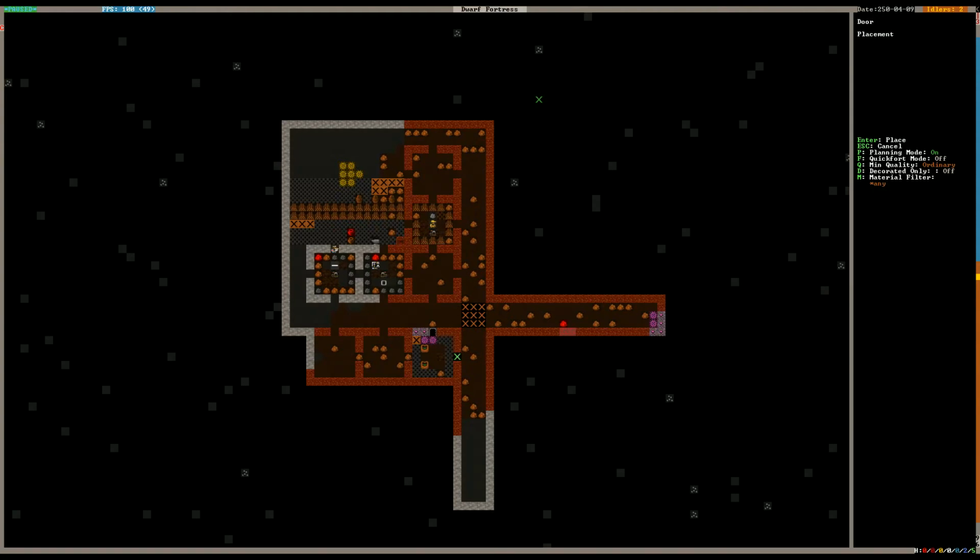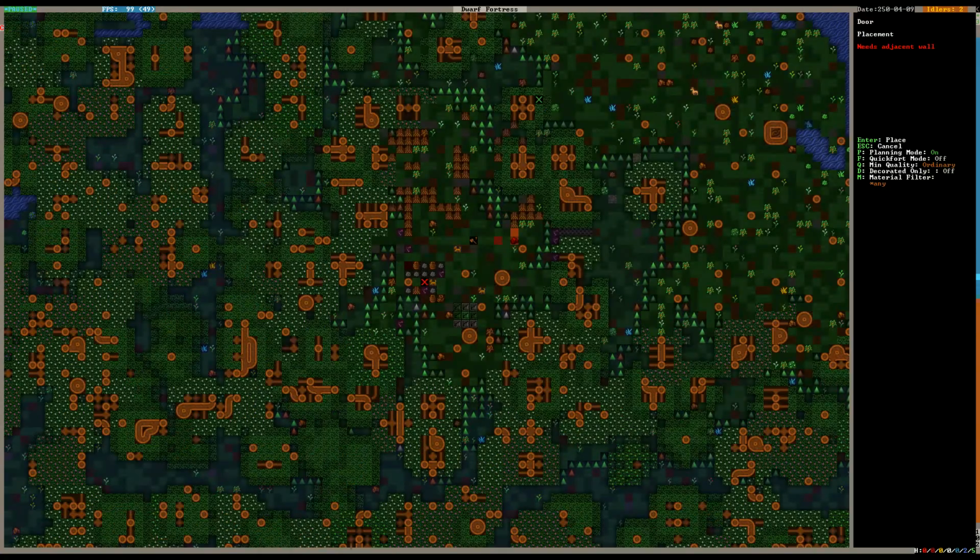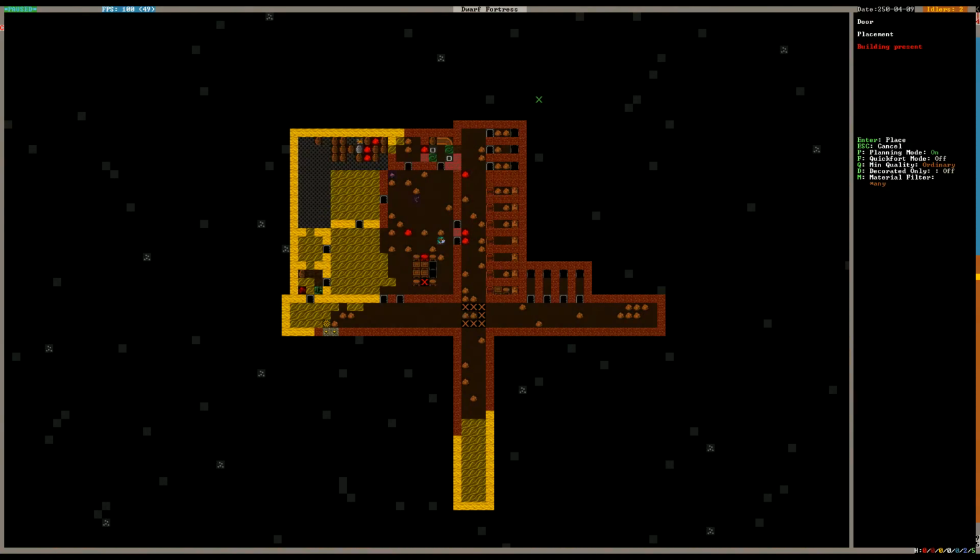The reason you like to put doors on your workshops is in case somebody gets a mood and you can't get them the materials for that mood. So what you do is you lock them in there until they go insane, and then you see what happened to them. Like if they go berserk, then you just leave them locked in there basically until they starve out. I don't really feel like putting a door on the farm. I don't think it's necessary.